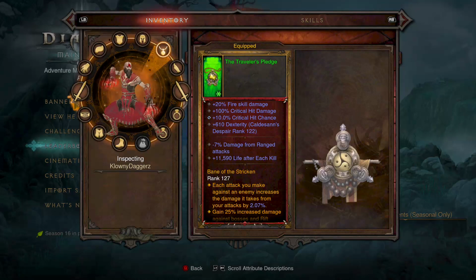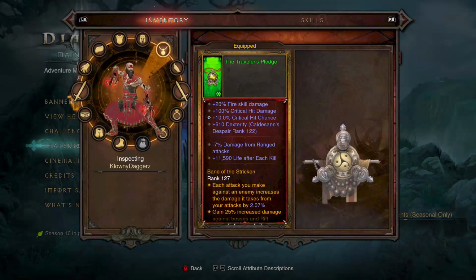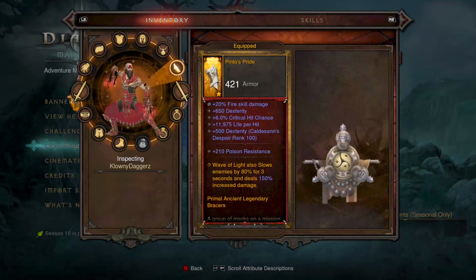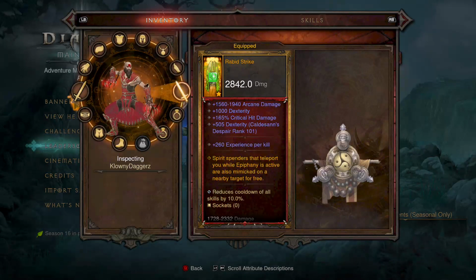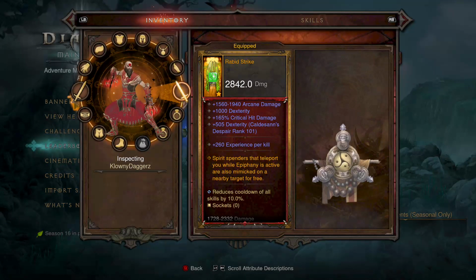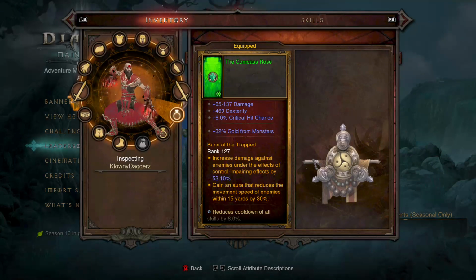Traveler's Pledge with a Compass Rose set. Fire skill damage, crit hit chance, Dex on the augment, and Bane of the Stricken in the socket for your legendary gem. We'll be running for your bracers, Pento's Pride, with fire skill damage, Dex, crit hit chance, and Dex from the augment. For your offhand, we'll be running Ravage Strike with arcane damage, dexterity, critical hit damage, and Dex from your augment, with cooldown of skills by 10%. And then you'll have an emerald in the socket for that.